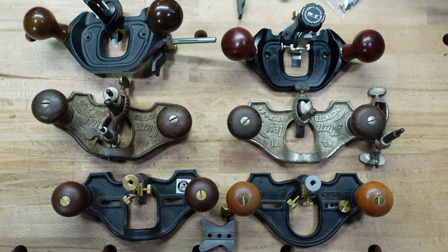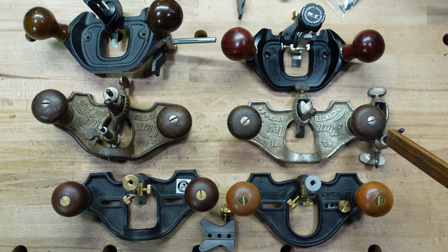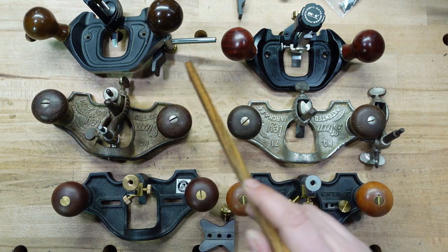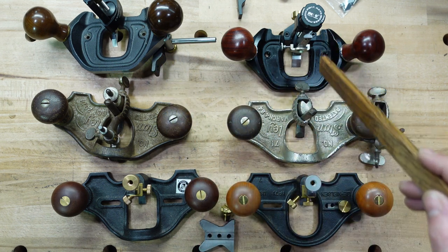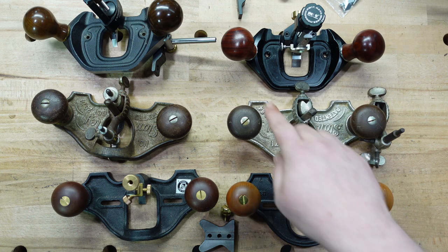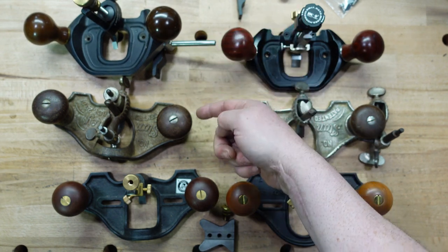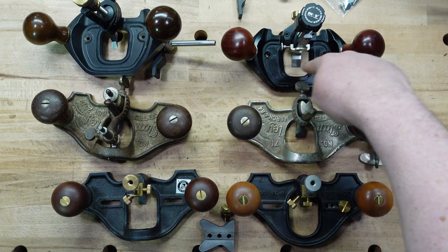Now, dimensions-wise, the Stanley styles are 7 5/8 long by 3.5 inches wide. The Veritas styles, they are 5 5/8 inches long by 3.5 wide. So the Stanley styles are about 2 inches longer. Now that doesn't include the knobs. So I know the Veritas knobs go out farther, but I don't care about that because I care about the reference surface, which is bottom of the plane. So bottom of the plane is 5 5/8.